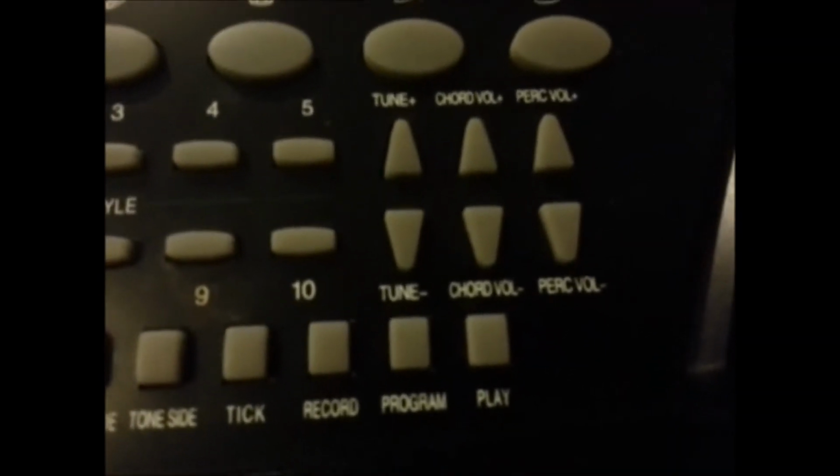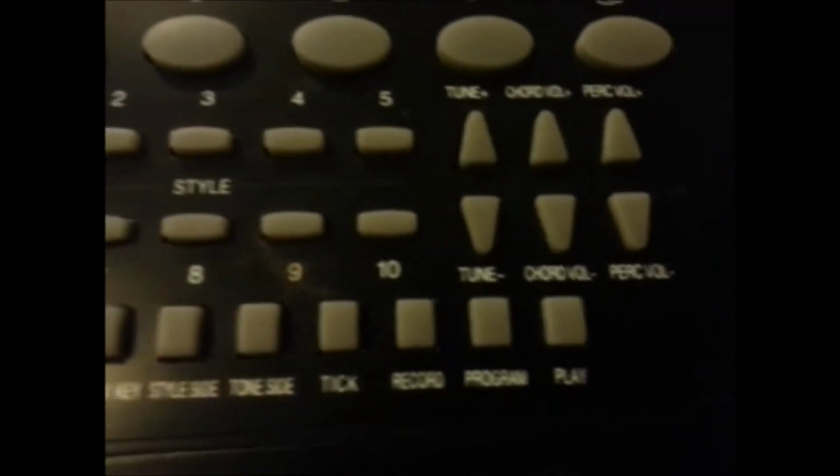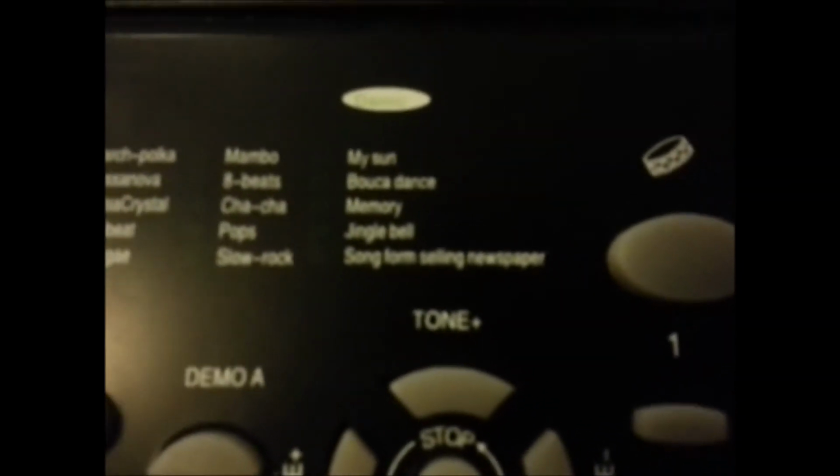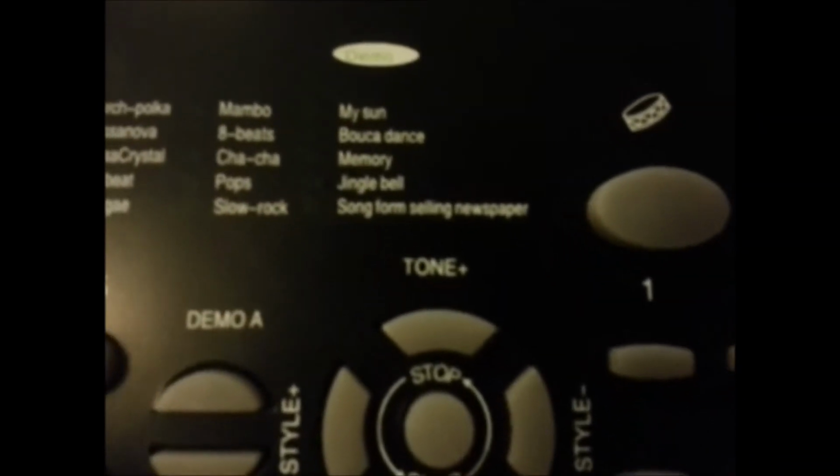I haven't experimented with the one key, follow key, style, side, or tone side buttons. I'm guessing record, program, play is a way to do a bit of a sequence. You've got adjustable volume for every element. We're going to play through all these demos here. First, My Son, Bounce Dance, Memory, Jingle Bell, and the grand finale song, Form Selling Newspaper.